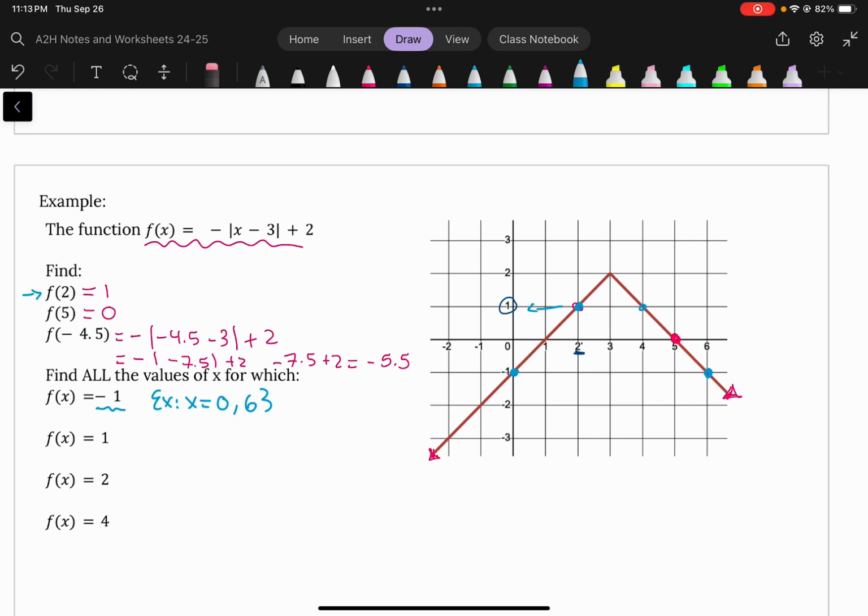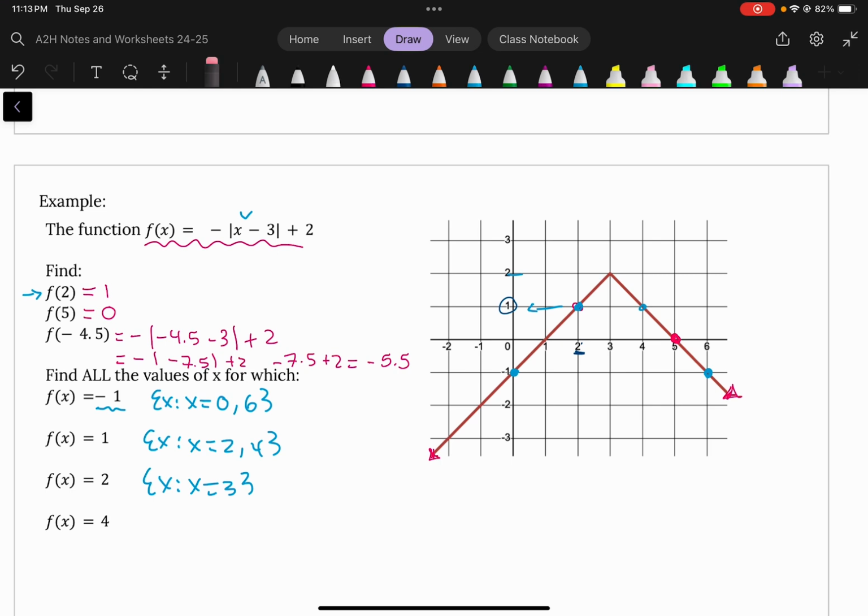And hopefully we see that if we set f of x equal to 4 and tried to solve it, which we could have done with all the others, by the way, we get something that is preposterous, right? Divide each side by negative 1 gives us this. You get negative 2 equals absolute value and nothing else. You stop right there. It's no solution, right?